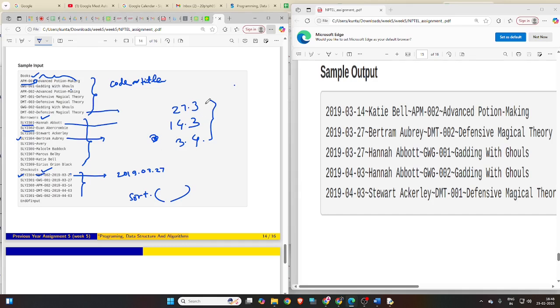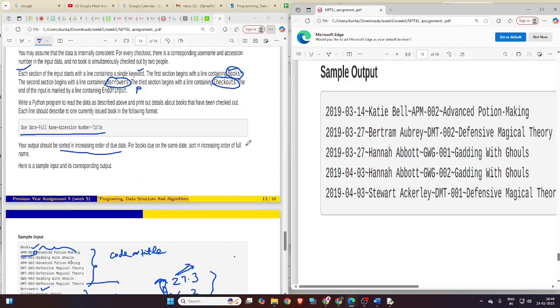Among these three dates, which one is the lowest one? I mean, which one is the previous one? The previous most one is 14th March, and after that 27th March will come, then 3rd April will come. So I have to write the output in increasing due date order. At the very first, the previous book will be taken from that borrower, then the next one will come at 27th March, and the third one as 3rd April. That should come here as well in the output.